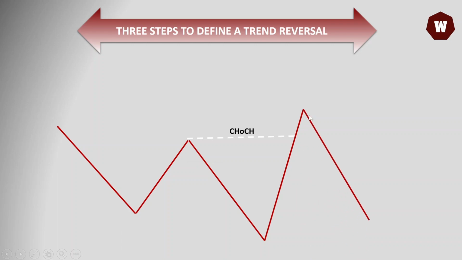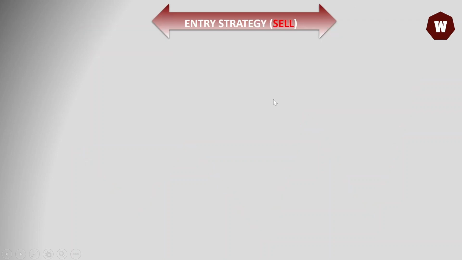Next is a pullback. This market must go down to a demand zone in this example, and after that demand zone there is a final impulse move that led to the first break of structure after the change of character. So these are the first things. The first thing is that there must be a change of character. Then secondly, there will be a pullback, and a final point is that there must be the final impulse move that took away that high, leading to the first break of structure, and that has established a valid trend reversal. And this also applies to the bearish example.